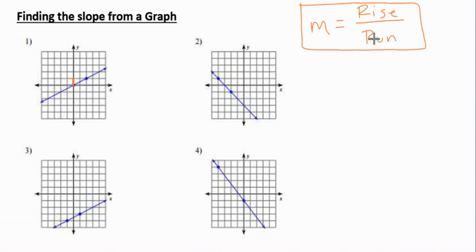Okay? And now I want to run over to my other point. So I can run to the right, I would move 2. Right? So if we relay this to numbers, if I have my rise over run, my rise right here is 1 unit and my run is 2. I rose 1 and I ran 2. So the slope of this graph, just by determining it using rise over run, is a half.